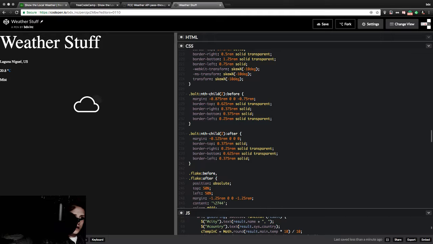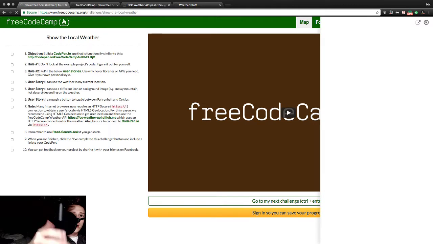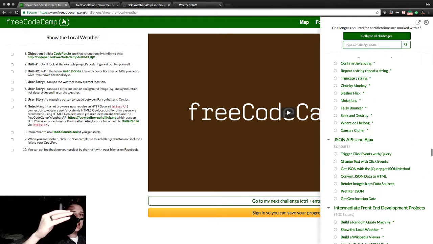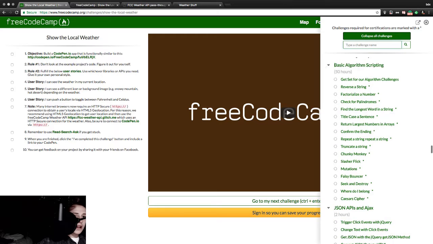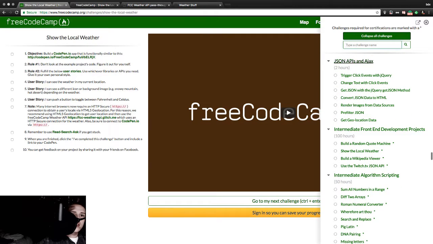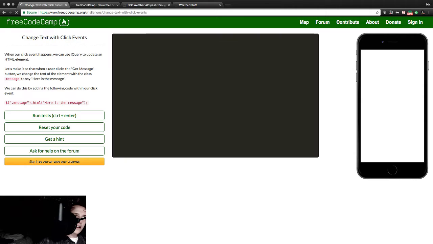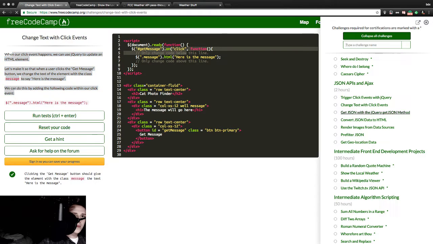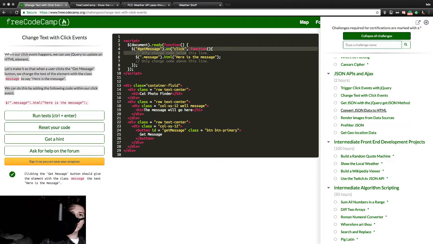You know what this really does highlight? And I know there's a balance, because the more you do things on your own, the better. But freeCodeCamp does just kind of dive into their activities and lessons. They don't really stop to explain how it works. They just sort of start showing you what's occurring. And that's how the lessons are. So they only do, again, just before the immediate projects and stuff. This is all their lessons on it. It's just a simple, here's how you tie in the changing text with a click event. It's that little bit right there, which they don't really go into huge detail on how that all comes together. Not quite complaining, just highlighting.